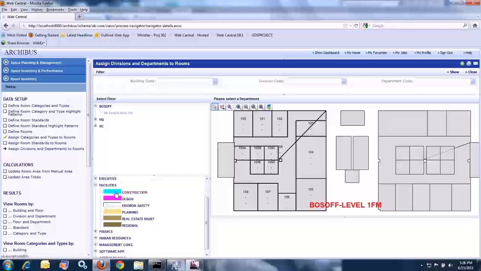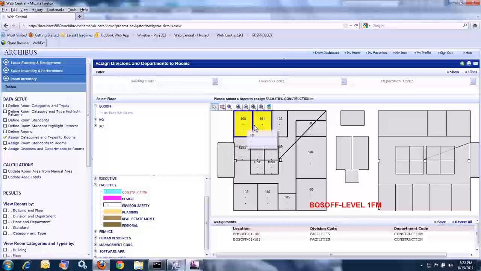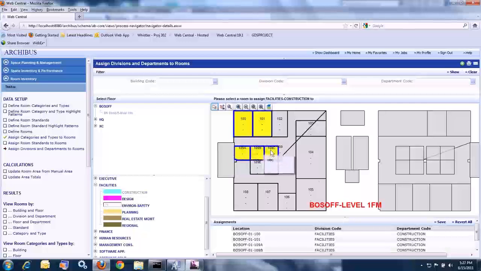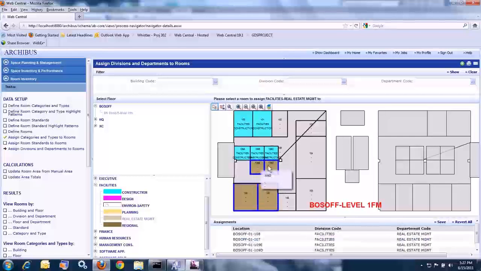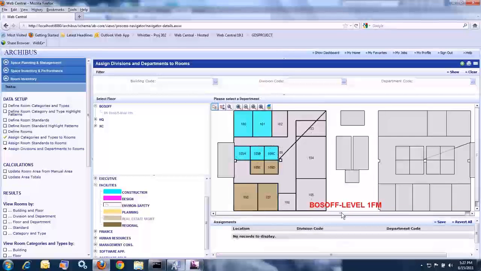So we're going to take facilities construction. We're going to give them those 2 offices and those 3 cubes. We're going to save. We're going to take facilities real estate management, and they're going to get the rest of this space. And we're going to save that information. Now remember, none of these rooms are owned by anybody. These are all common rooms that we have here. The open floor plan, again, we could save that, or what we could do is give that to one of the 2 groups if we wanted to. We'll just leave it as is for now. So there we have our floor plan. We've basically, in a very short period of time, set up our space.